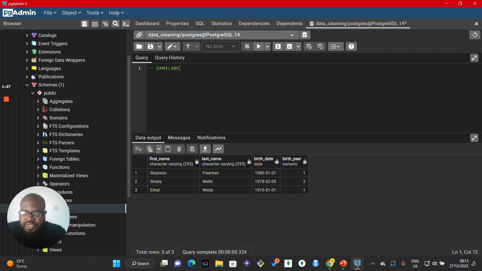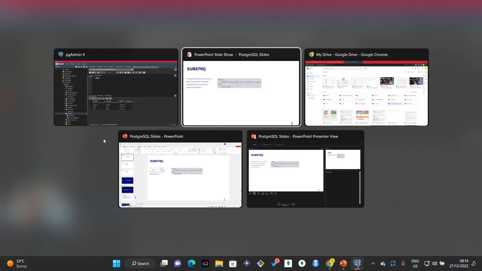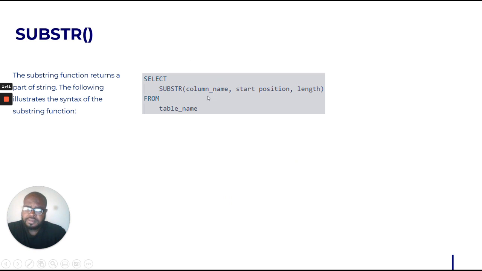So I could say I want to extract the MILA, and substring is that function that allows me to do it. For the substring function, we have three arguments that it takes in. It takes in the column name, the start position, and the length of the substring you want to take.